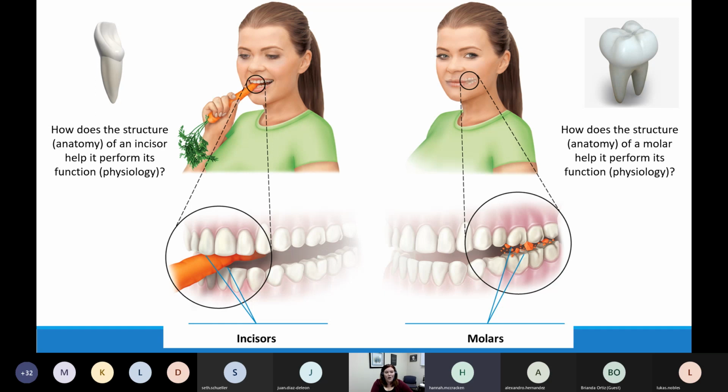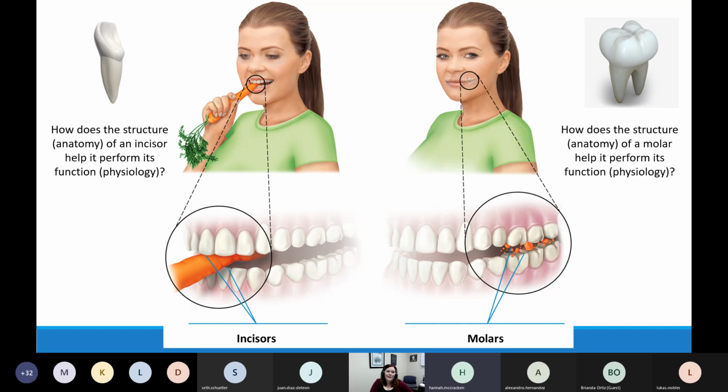When I talk about the anatomy of the other kind of tooth that we're going to talk about today, which are the molars, when we talk about the molars, their anatomy is that they're found in the back of the mouth. That's where they're at. When I talk about their anatomy, that's what they look like. Molars are much broader on their top surface. They've got a lot more space up there. They're bigger teeth. See how they've got these 2 branches down here at the bottom. There are a lot of differences in the anatomy of these teeth.